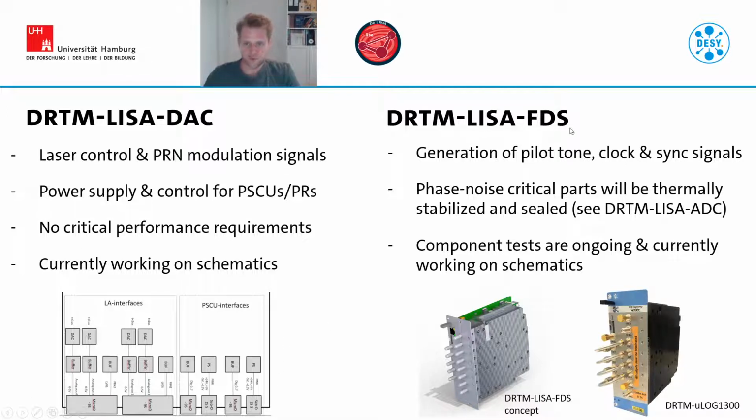The frequency distribution module is another very critical one in terms of performance, since it will generate the pilot tone, clock, and synchronization signals. Many phase-noise-critical parts of it will also be thermally stabilized and sealed, as I've just shown earlier, so we will use a similar approach there. We are already doing some component tests for it, where we think, okay, these components should be used. They need to be very phase stable, so let's test them shortly. Here you see a concept drawing, which is based on the system that DESY already built for another project, the MicroLog, and we will build something similar that we will then use in the end in our Phasemeter.